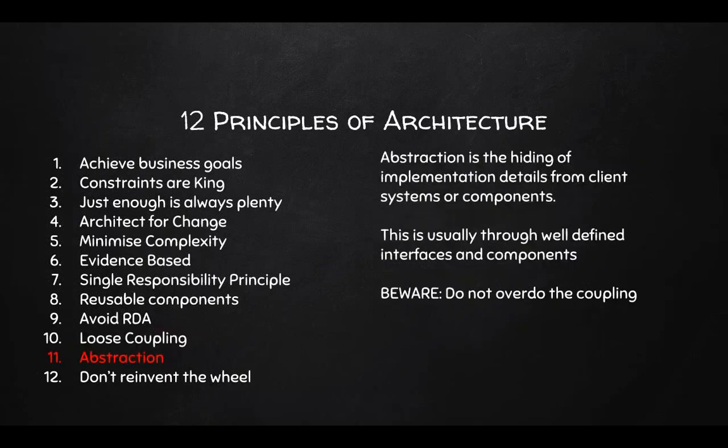Two other ways. Abstraction. What is abstraction? You probably know it, but it's worth repeating. It's about hiding the implementation from the client. A good architecture should be able to say one component doesn't actually care how the other component works. The one component doesn't care what systems you use in the background.